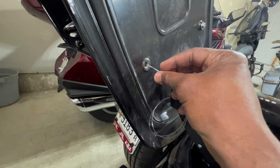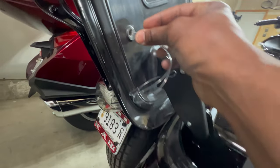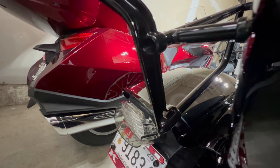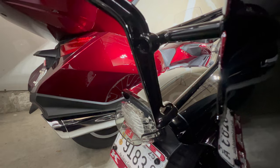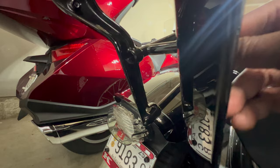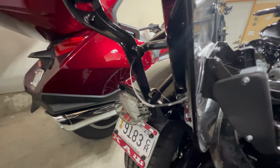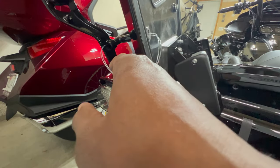I put it through this direction versus the other because when I put it in that direction it just went straight down the tubing. Through here with the non-loop end, I was able to push it and I could already see it wiggling around right there — it's gonna be coming out. I could take some needle-nose pliers and grab it from this point, so I'm just gonna grab a pair of needle-nose and grab that little fishing line to save time.